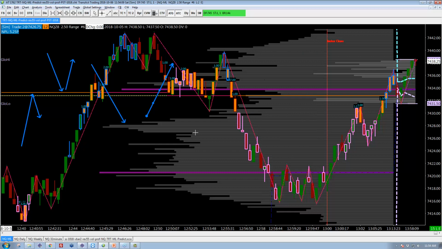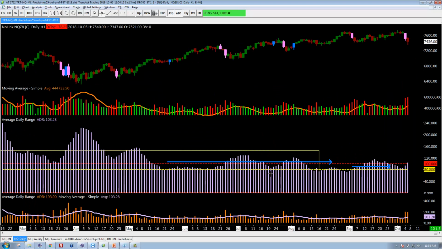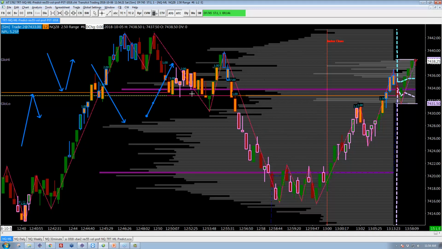The problem is that this level of volatility is so high that you've got low volume nodes popping up everywhere because the market is just whipping around back and forth. Okay, so it helps a little. It helps more than a bit to keep you out of trouble in these crazy times, but it's not a perfect solution to, hey, the markets are really volatile, I'll just use low volume nodes and now I don't have to worry. All right, I can show cases where you would be better off.